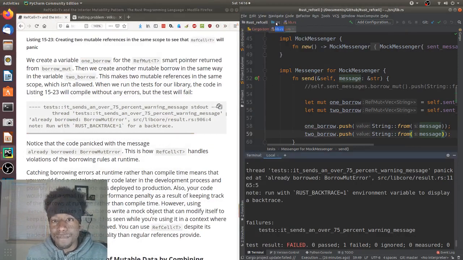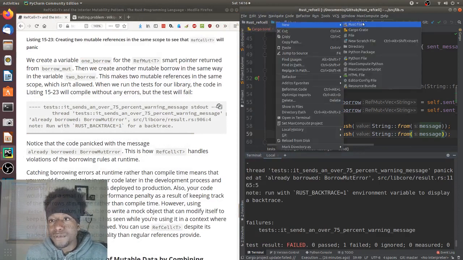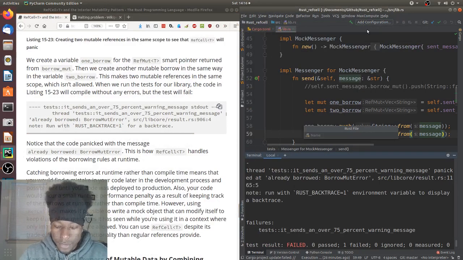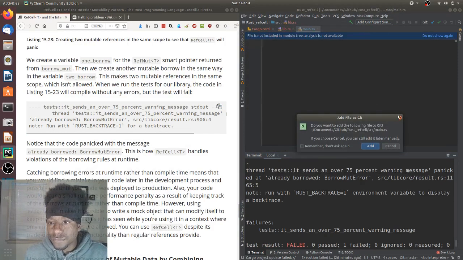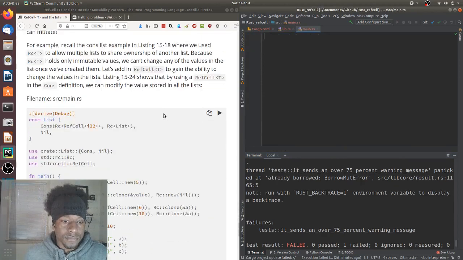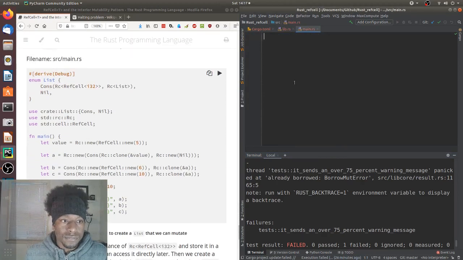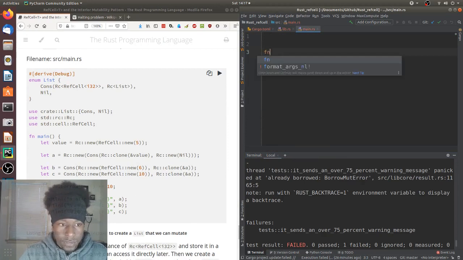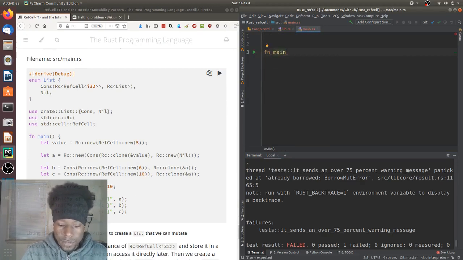I need a main function now though. New Rust file, main.rs. Function main, just so it exists.